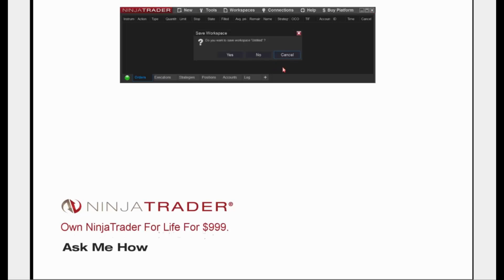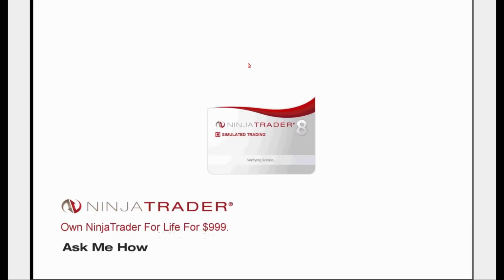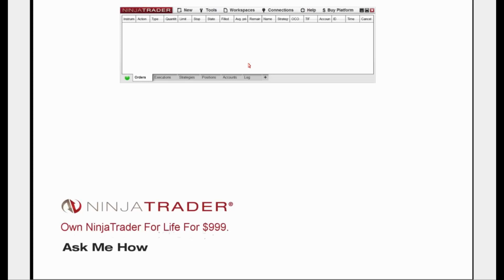If you're following along, be sure to save your workspace if you've made any changes you wish to keep. Then I'll reboot NinjaTrader 8 real quick. And while it's loading up here, one of the cool new features in NinjaTrader 8 is the tabbed feature we've added. You recall in NinjaTrader 7, you could only have one chart or Superdome open within the same window. In NinjaTrader 8, we can actually have multiple charts and Superdomes open within the same window. So we'll demonstrate that real quick.